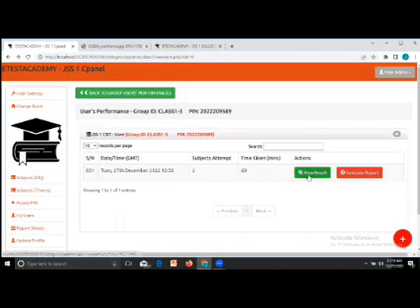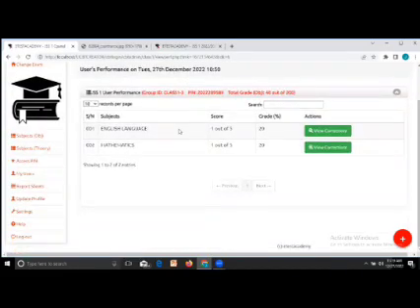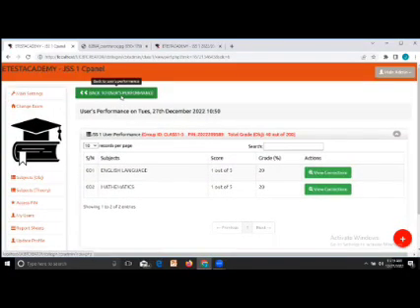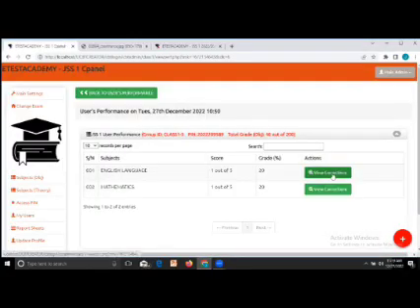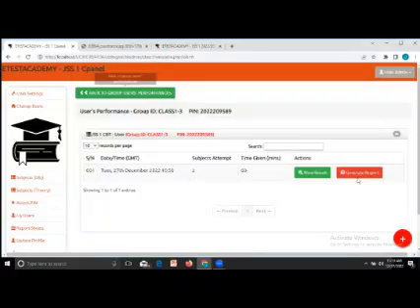Now, if you look at this under view results, you would see that I'm able to get the score in percentage here, 20 out of 20. So you can see it here. So now if I go back to the generate results for that particular student, go back, generate result, report.